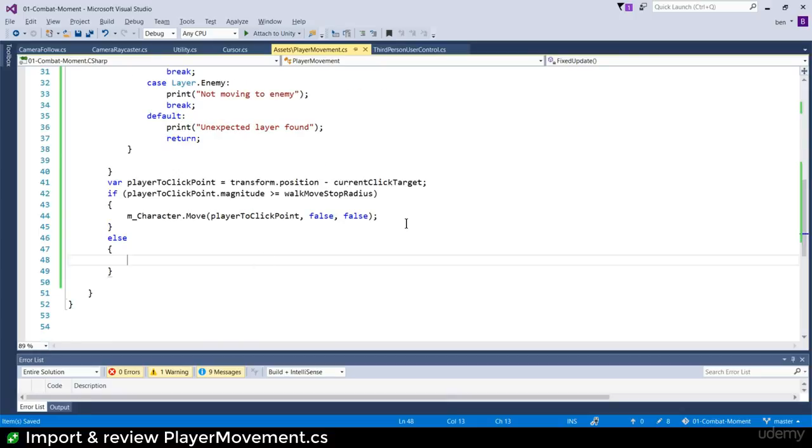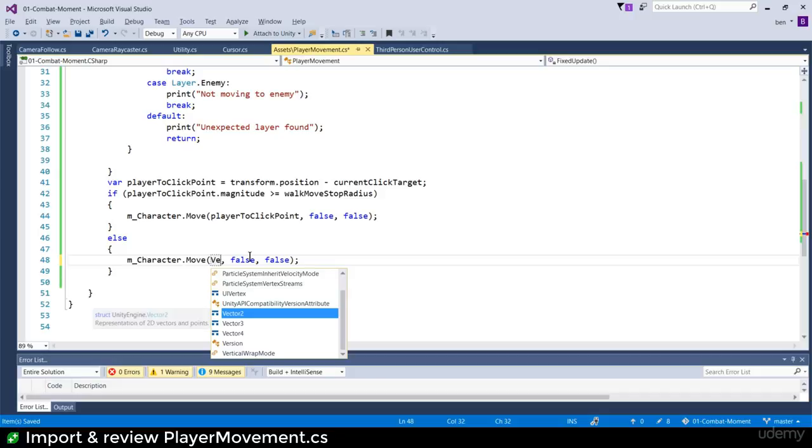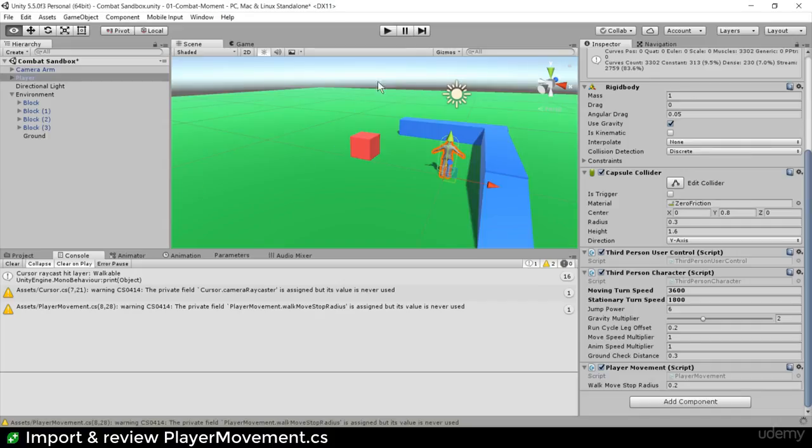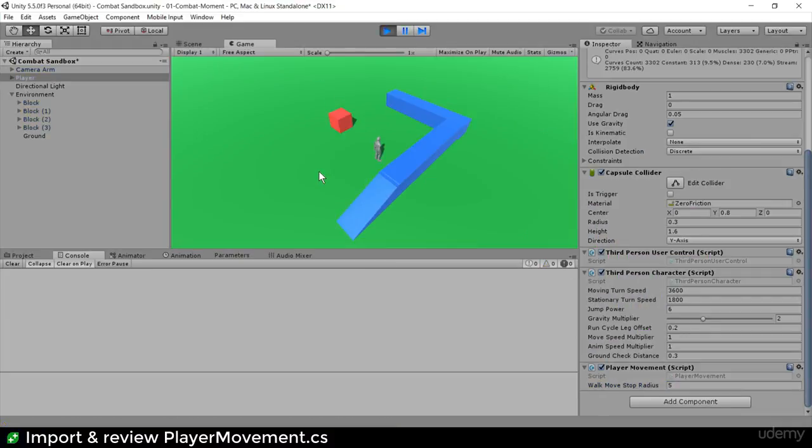So what are we going to do in the case that we are inside that radius or on the limit of the radius? All we're going to do is not move. So that's vector 3.0. Okay, so that just says keep moving until you get to a certain radius, then stop. Let's see if that works. Firstly, with an absurd value like 5 meters. And then try clicking out here somewhere.